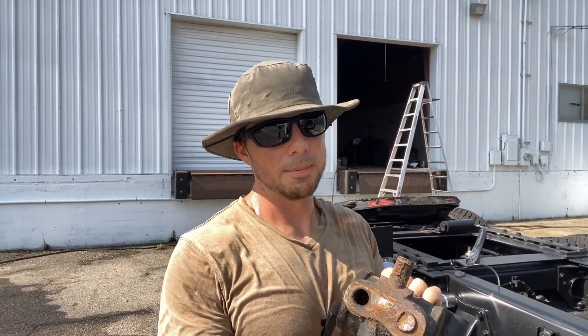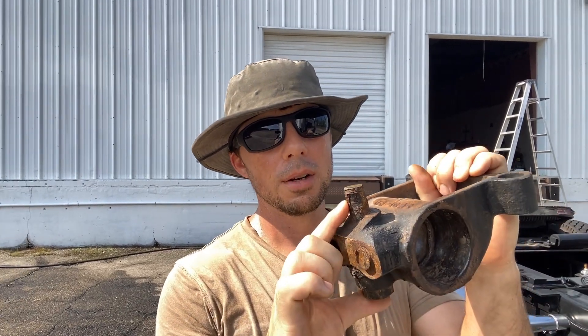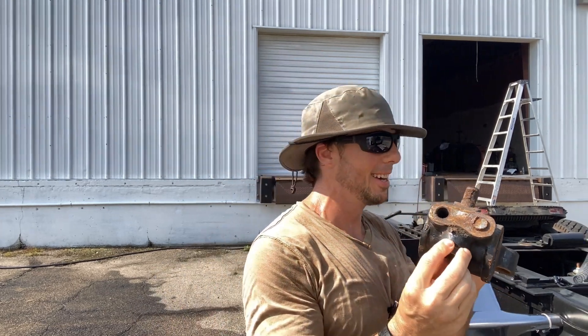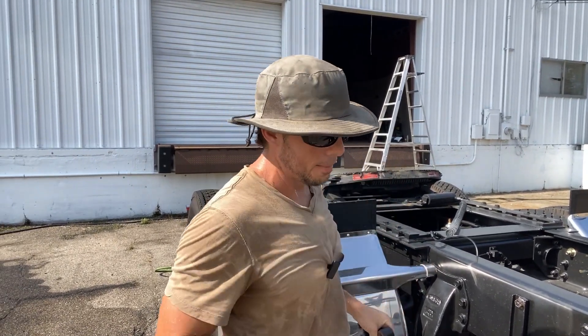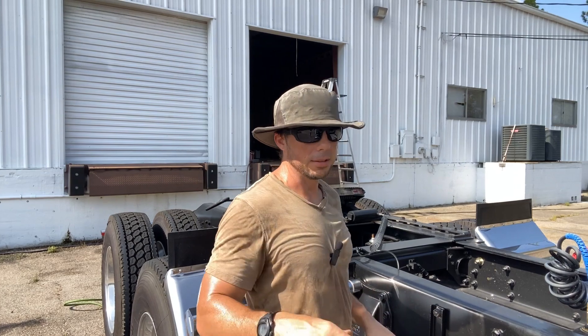Here's one of the housings from the other side. Check that vertical — check these out. This one broke clean off. And this one right here, it was not going anywhere. You're more likely to get a bag of crack cocaine out of Hunter Biden's hands than you are to get that bolt out of that housing. I tried to pound it out, heat it out, drill it out of a different one — didn't work. These are only $38 a piece, but I didn't want to wait for the parts to come in. We're going to go ahead and take care of these housings, and I'll be back to see Kingpin Rick and he'll get my alignment done.